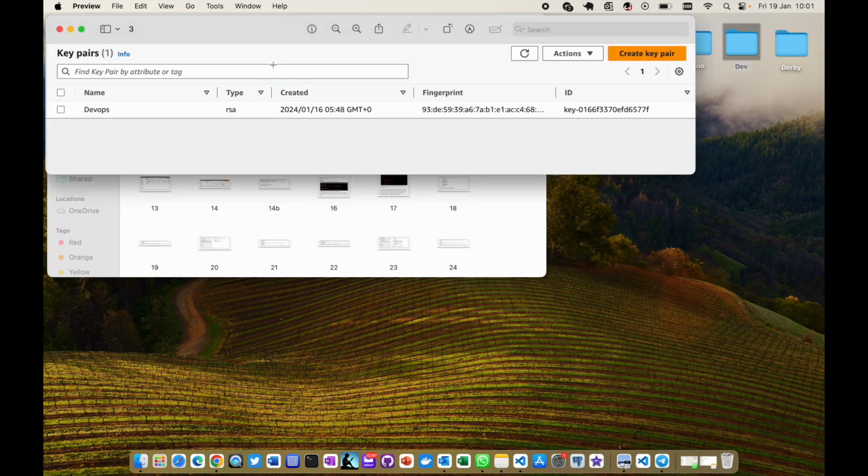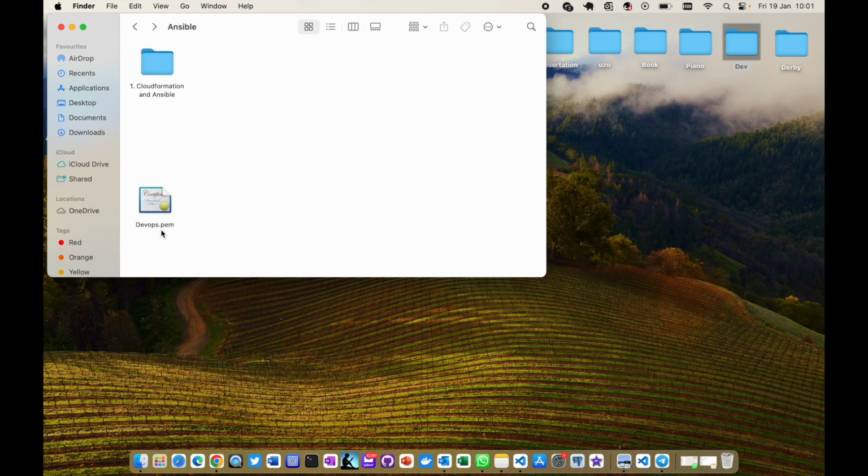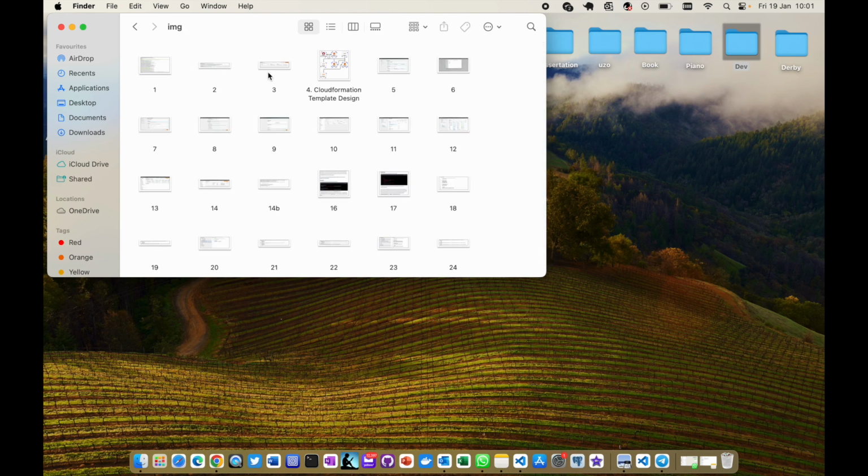And then the next thing I did was I went to create a key pair in AWS, and I took a screenshot. The name of the key pair is DevOps. As you can see here, DevOps is the name of the key pair. Now, if you don't know what a key pair is, don't worry, you will know that. Now, the key pair I created, you can see is here, DevOps. What I'm trying to tell you is that every step I take a screenshot, so that when I create my README file, all I have to do is drag these images into the README file.